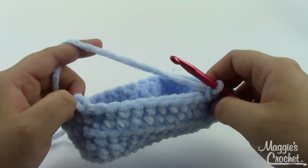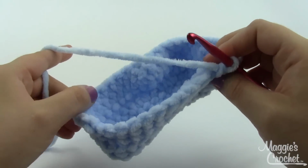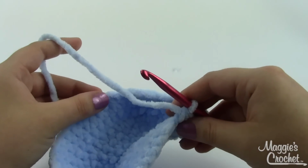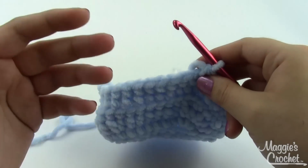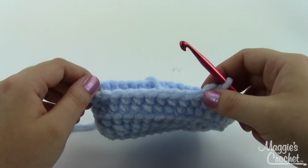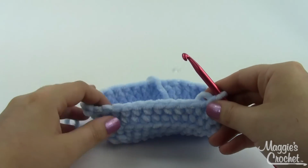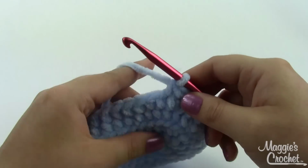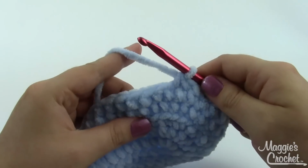Round 7 is very similar. It's a little bit different. You'll single crochet in the same stitch as joining, do 10 single crochets, then single crochet 2 together, single crochet in the next stitch 3 times, single crochet together, single crochet in each of the next 10, join with a slip stitch. And then again, very similar for round 8, just the counts are a little bit different. So I'm going to go ahead and do that, and I will come back and show you how your booty ends up being shaped at the end of round 8.